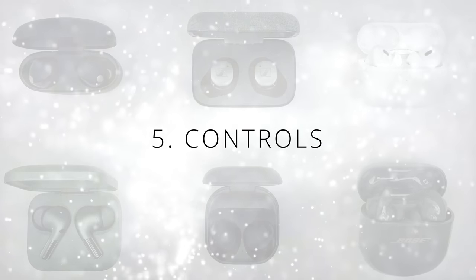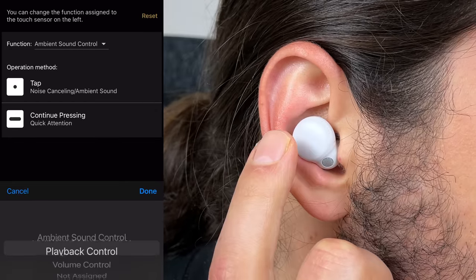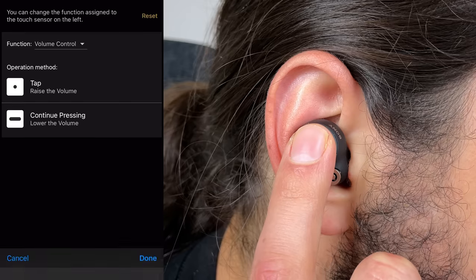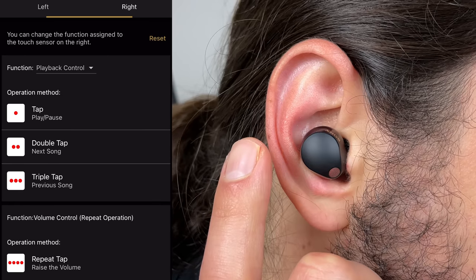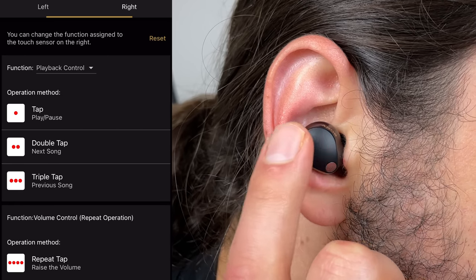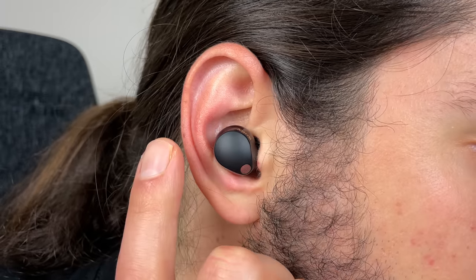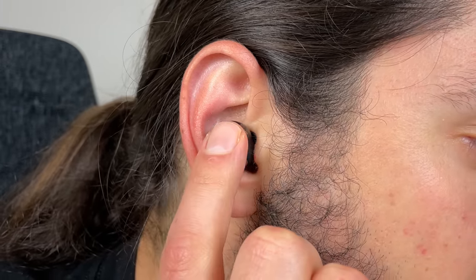Next category is controls. On all previous Sony earbuds, the controls are never great — if you wanted to add volume control, you'd have to sacrifice playback controls or noise cancelling controls, so you couldn't have everything including volume on the earbuds at once. Until now, sort of, because Sony has added the quad tap. If you want to increase volume, tap four times on the right earbud; to decrease, tap four times on the left. Fine for small increases or decreases, but if you want to rapidly increase volume, you're tapping four times, waiting a second, tapping four times again, waiting, and continuing on like that.